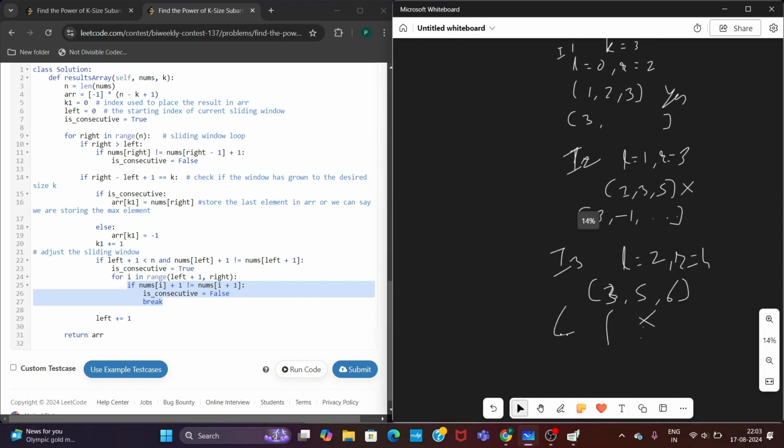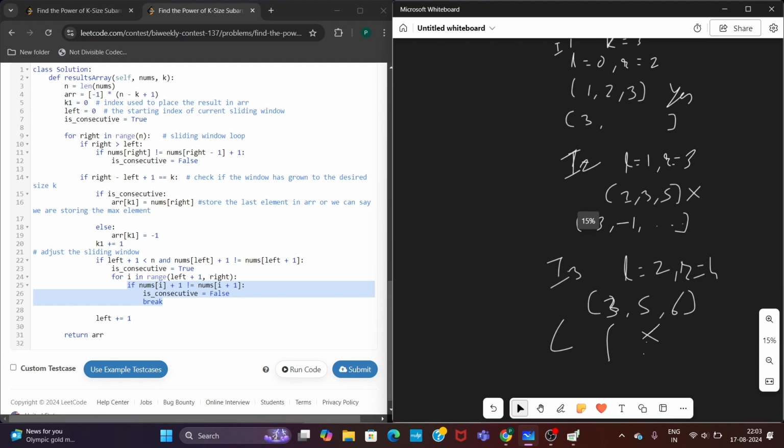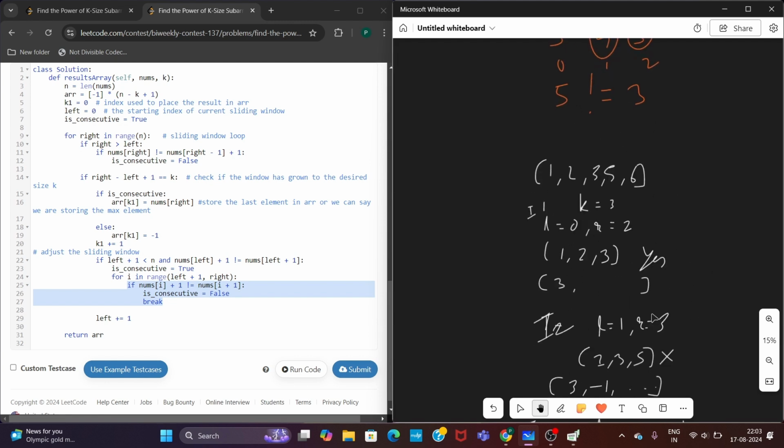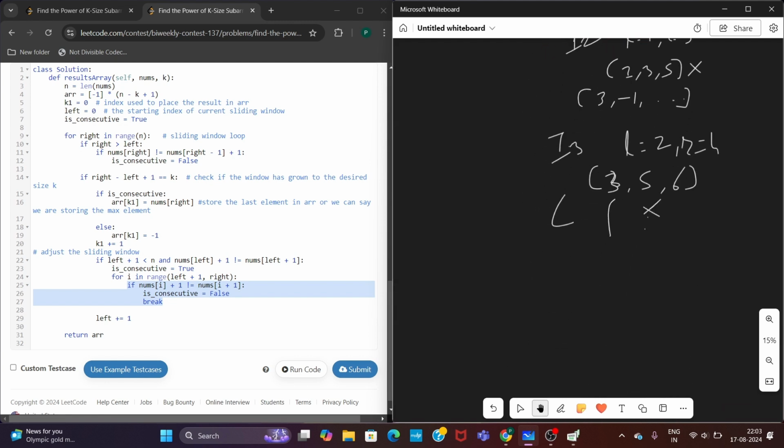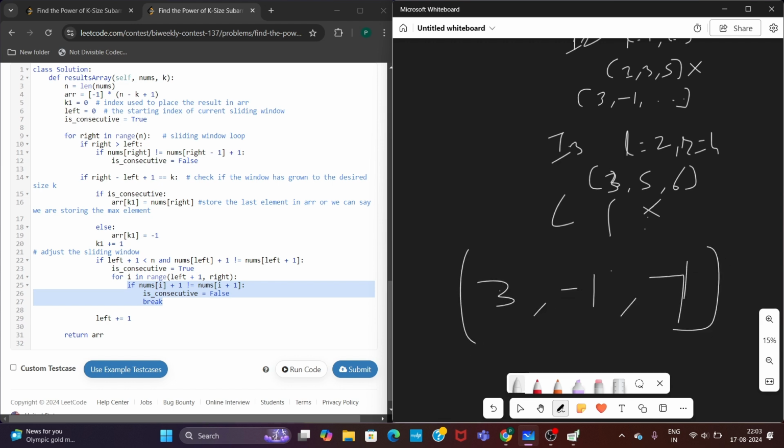We are appending the values and the maximum of it. We have been done with all the values over here. Basically now we just append 3, minus 1, minus 1. So this is our answer, 3, -1, -1, our final output in this case.